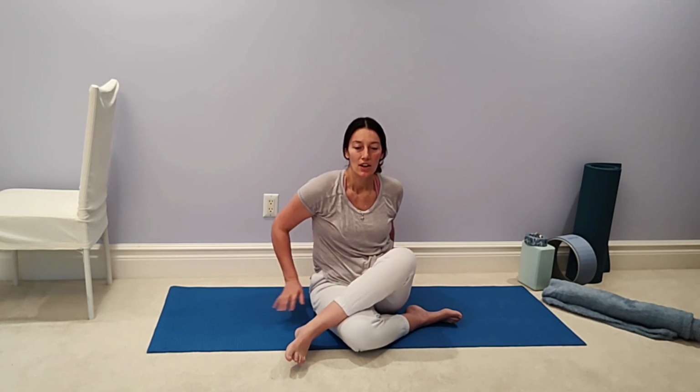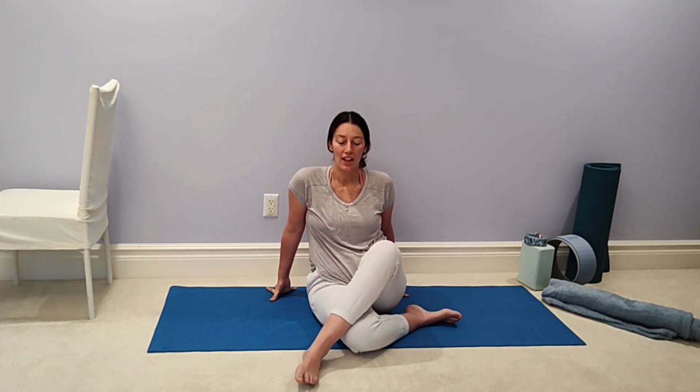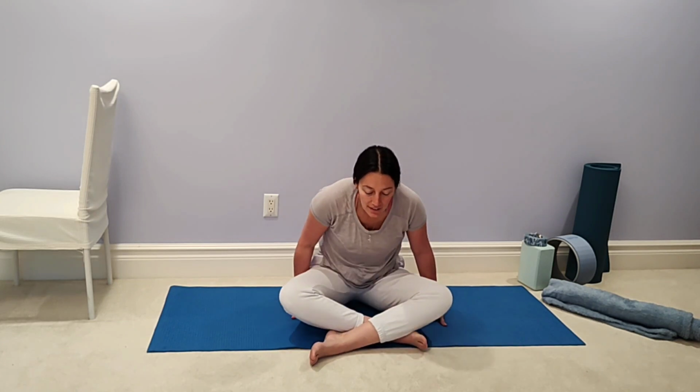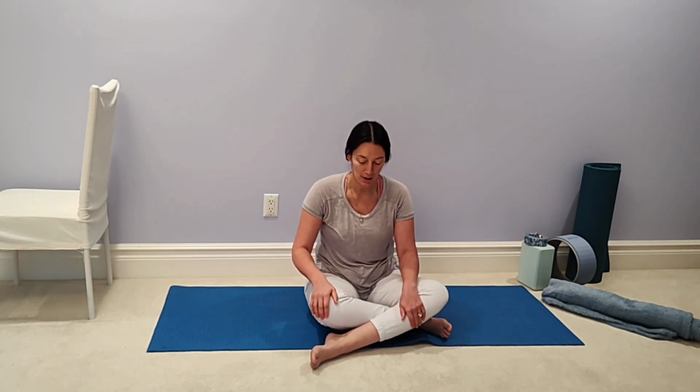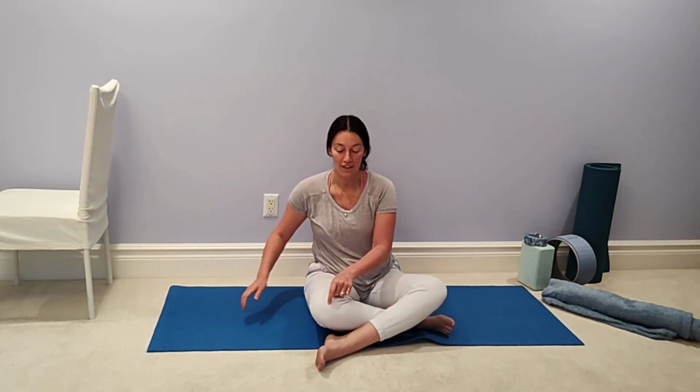Beautiful. And slowly untwist your spine, and then slowly bring your left foot away from the right. Now we're going to come into knee pile pose. So you're going to place your right knee over your left knee.